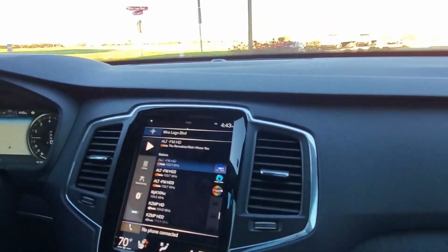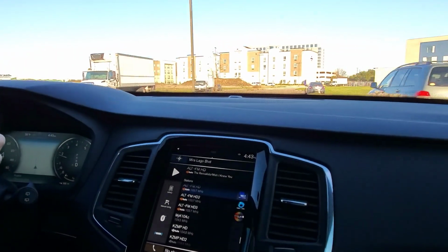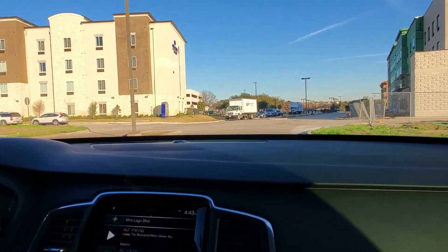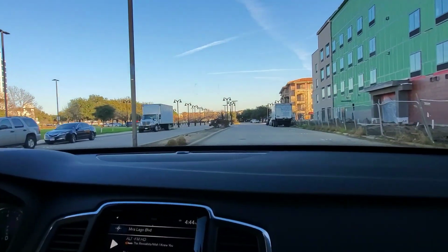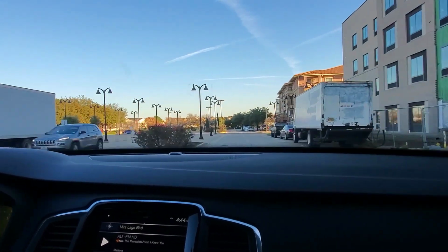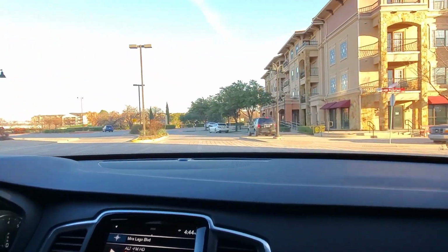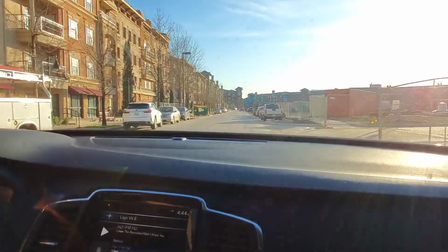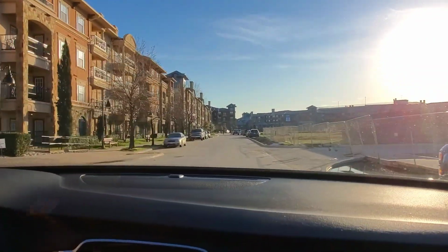You feel very high. The seats itself help with that, but you feel very elevated. And overall, this car feels very luxurious, especially with this steering wheel and smoothness. So you could go over bumps with this, you won't feel it. And you'll feel it, but it'll be very subdued, just like a luxury car should be. Now keep in mind, this is not the all-wheel drive, this is just regular. So the gas mileage on this in the city, it's 21 miles, and in the highway it's rated as 30 miles. So total combined, you get 25 miles per gallon in this car, which is appropriate for a huge car.